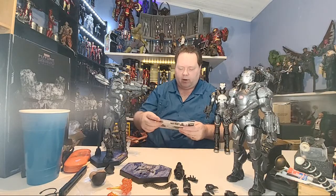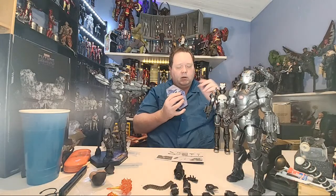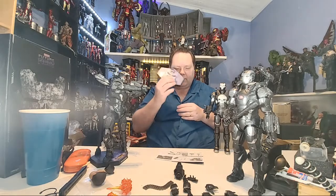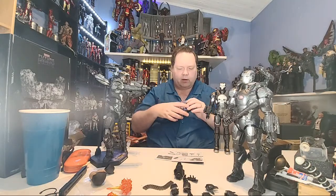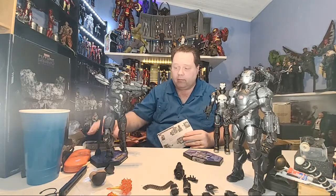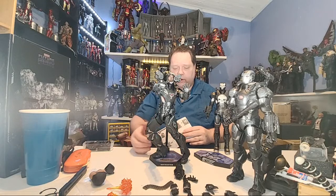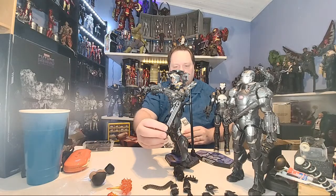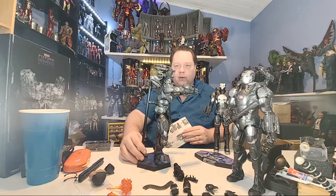I'll tell you, man, I love these articulated flight poses. If the holes are here, I think it was Vision that actually came with it, and put those pieces in there, crank it up. I think Spider-Man comes with them too. But for a fact, if I decide to pose him on this, I believe I would do that. Because it is pretty cool to put them into, you know, I like this pose. I think this is great. And you can't do that with that figure stand. It can't be done. So, I dig this.